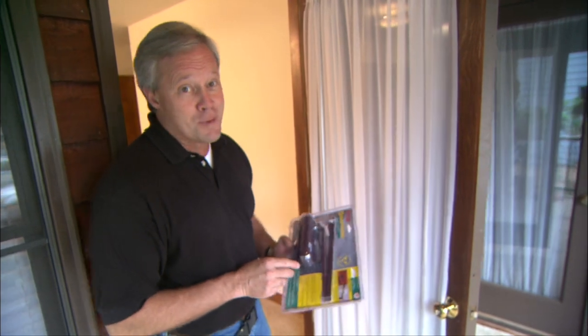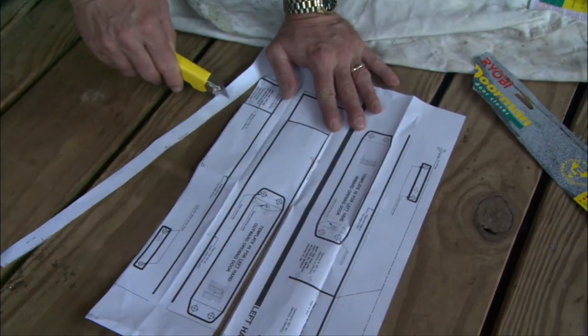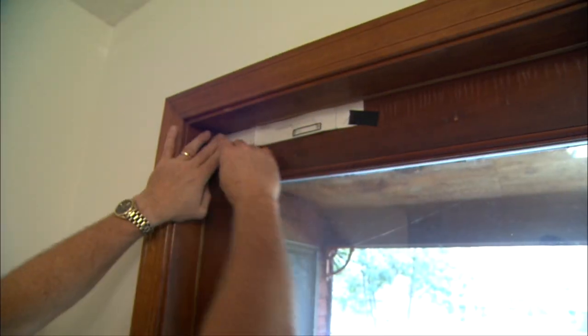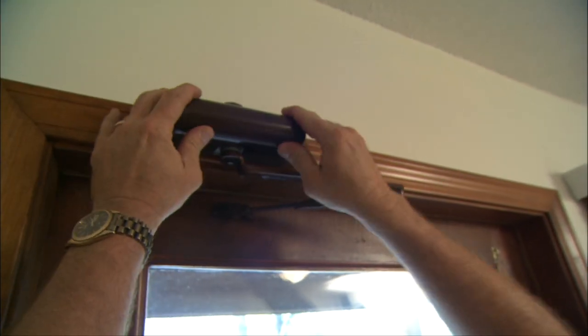If you have children around your home that tend to leave the doors open all the time, you might consider a residential door closer. Door closers have been used in commercial applications for years, but now they're making them more residential-friendly looking, to go with just about any decor. Whether you have an entry door, a door leading from your garage into the house, or any interior door, this could be the solution. The model we've chosen is brown to match the dark woodwork, but these units are available in a variety of colors. A paper template is included to simplify layout and installation. The closing arm attaches to the pneumatic unit first, then to the stationary arm on the door. A few adjustments to the tension and we can add the housing, which makes it blend right in.